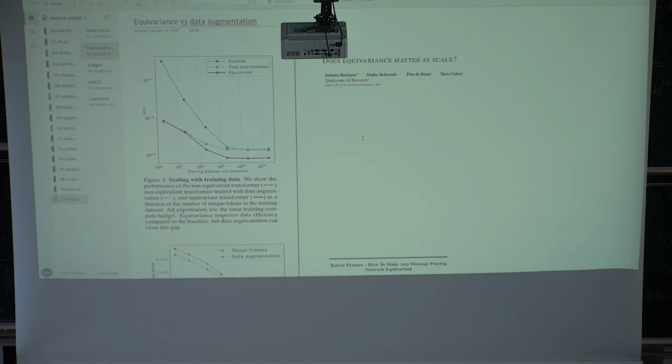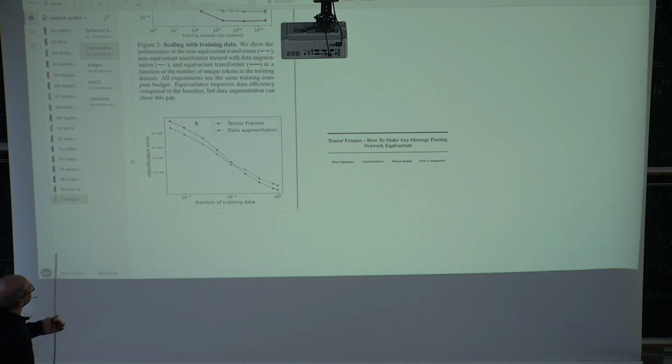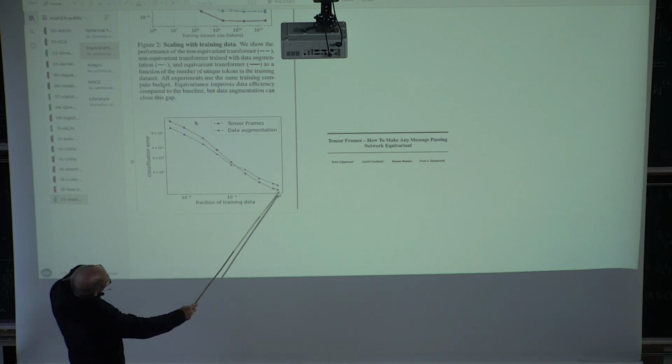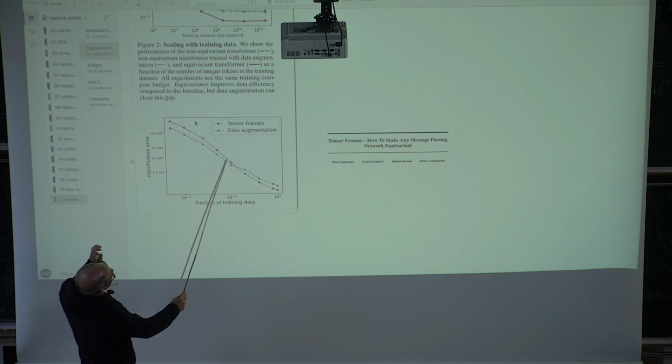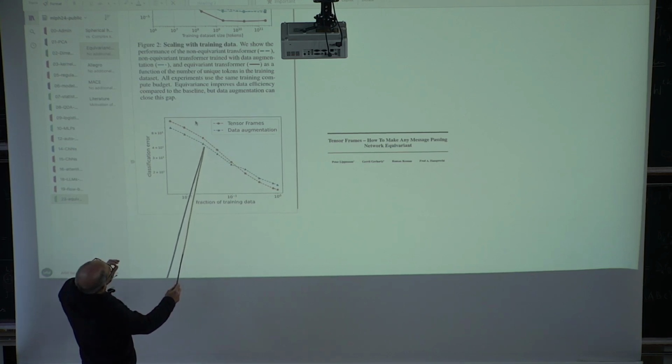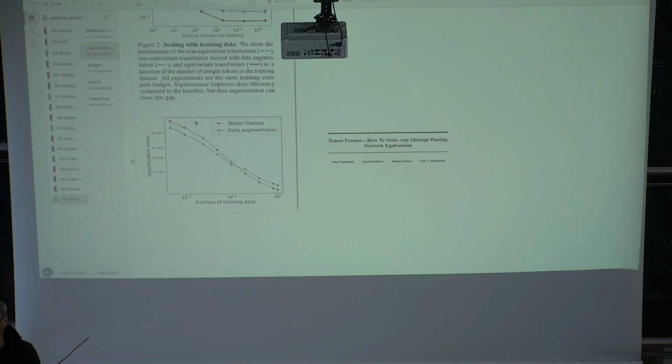But luckily you have Peter, and this is now a plot from Peter's paper. So this is Peter and Gerrit who did that work. They ran a similar experiment, but they continue beyond this point. And lo and behold, at some point, data augmentation actually is better in a really low training data regime. And we are still trying to figure out why.